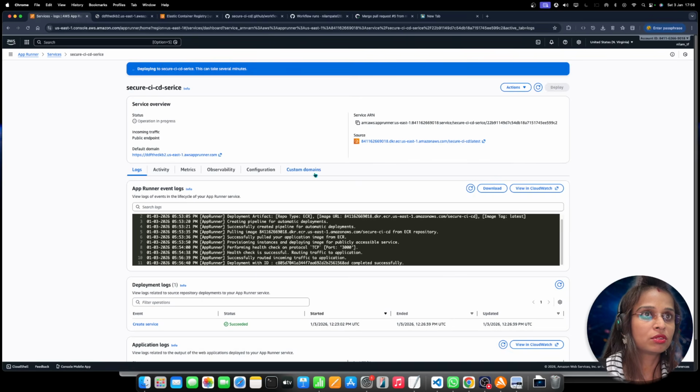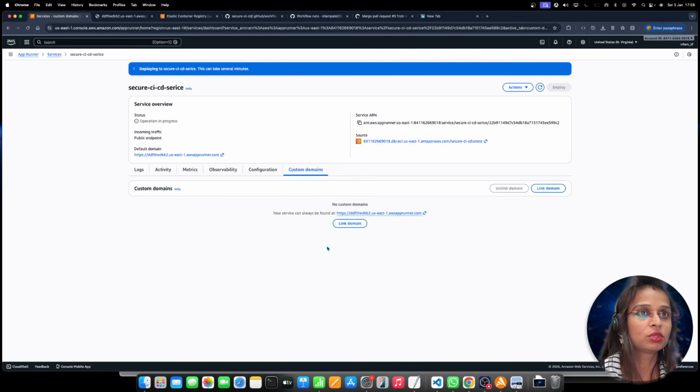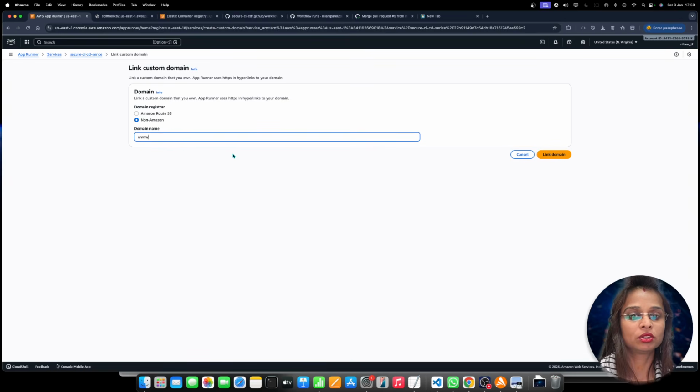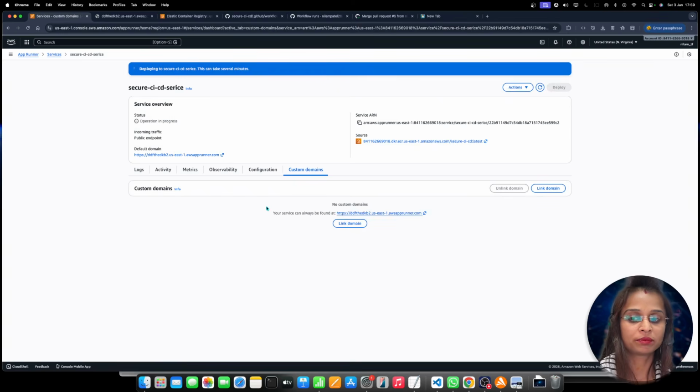We can also link custom domains to this application. If you have purchased a domain from any other service, you can link that domain here. If it is from Amazon, you can purchase it from AWS Route 53, and if it is non-Amazon, then you can put whatever your domain is and link it. That is also allowed here. So that is another advantage of App Runner.